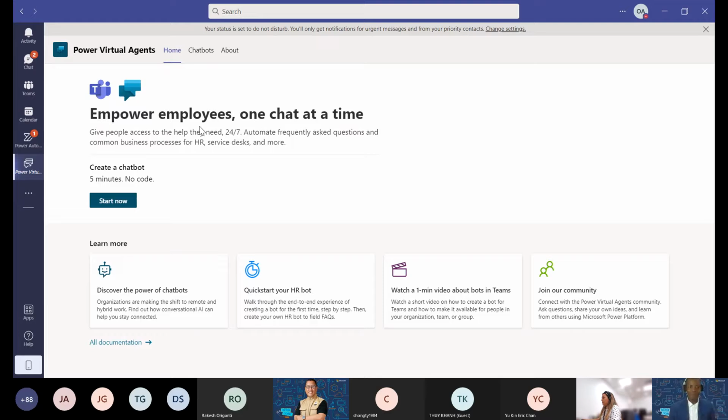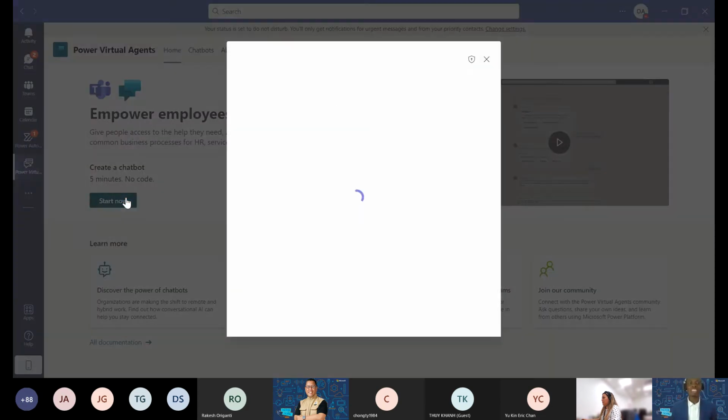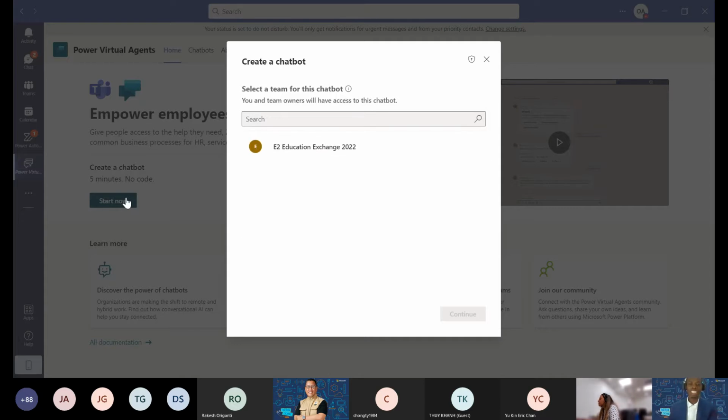Look at it here. It's saying empower employees, create a chatbot, 5 minutes, no code. So if I just say start now, it will ask me the kind of chatbot that I want to create. So I will not even use any code. It is just for me to click, type, move to the next thing, because we already have a series of instructions or processes and codes that have been created here.